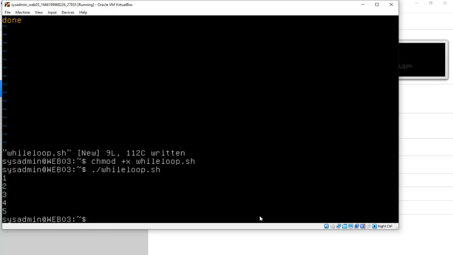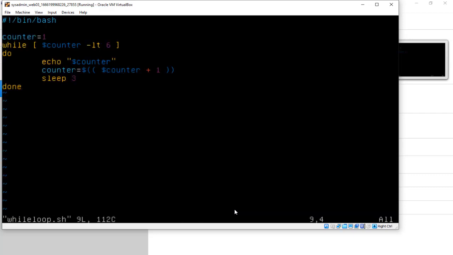So can you see that it will continue, and then we can modify the condition again. The condition depends on your creativity, guys. While counter is not equal to 5, for example. Run this. So while the condition is less than 6, it continues to run. It's as simple as that, and that's a good example of a while loop.